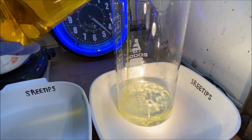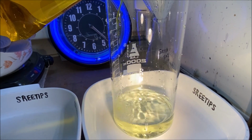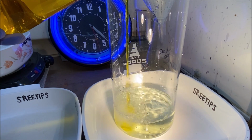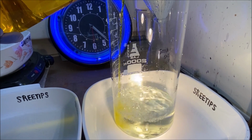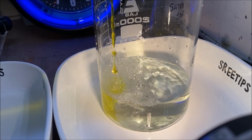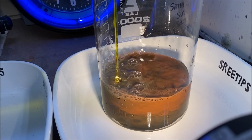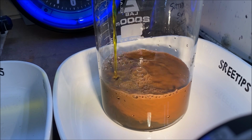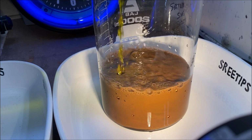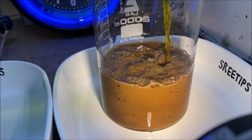Wow, look at that. Didn't expect to see that. That's pretty bizarre. It's going colorless. There it flashes over. All right, there's the gold coming out of solution as we continue to add it. Pretty neat. Do it a little differently. A little change up.